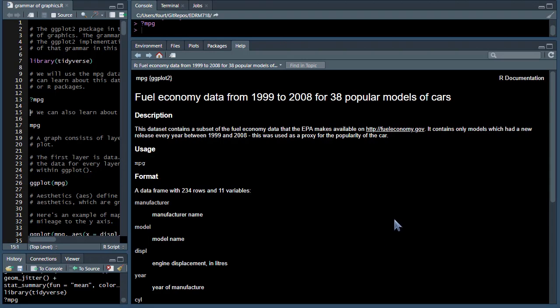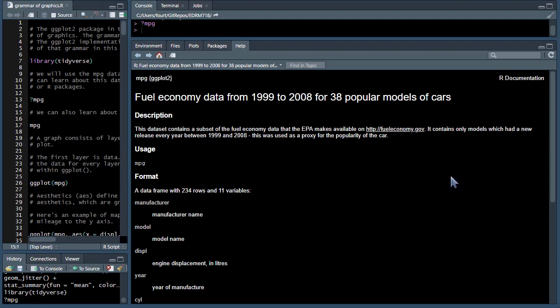It contains only models which had a new release every year between 1999 and 2008. So one decade, basically the first decade of 2000. This was used as a proxy for the popularity of the car.